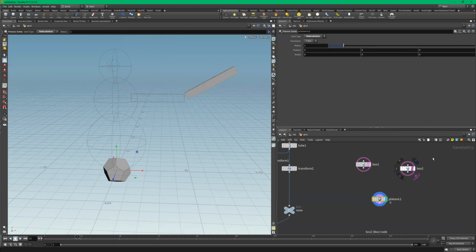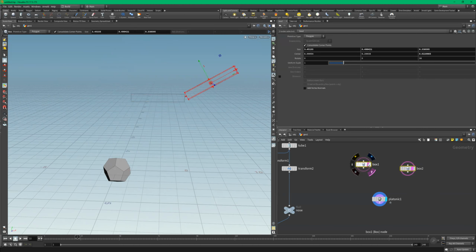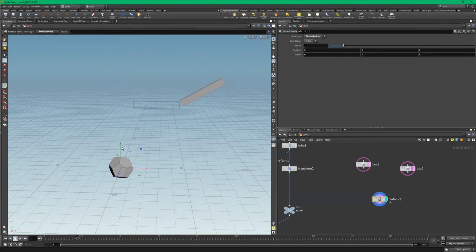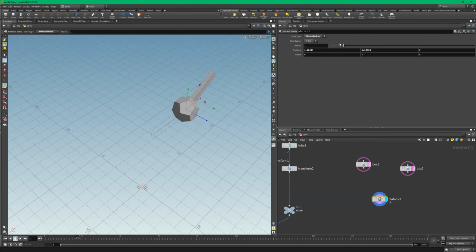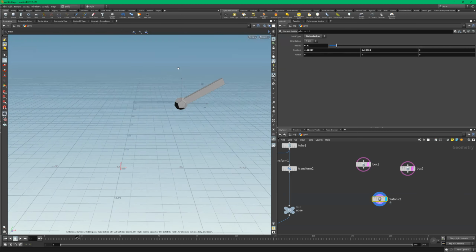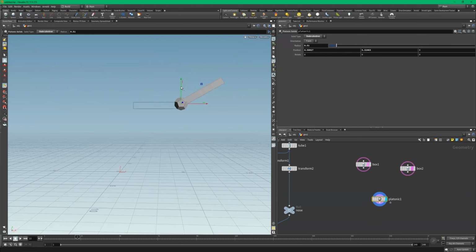So let me put on my template for both of these, right? And then I'll take this. Let's bring it right here. Bring it right here. It's a little large, so let's take it down. I think that's good right there.